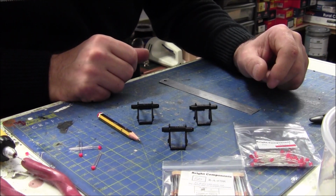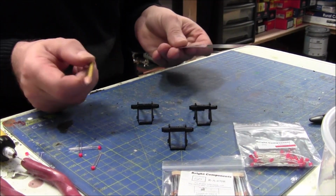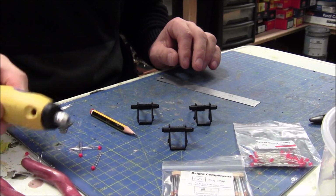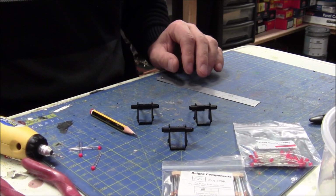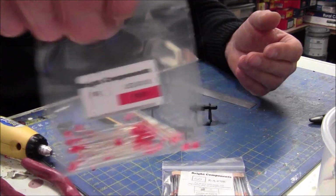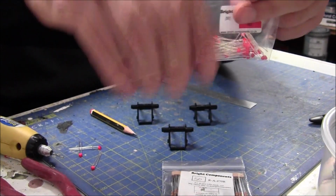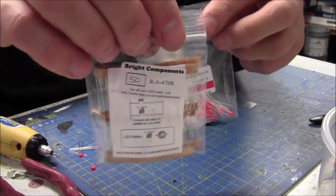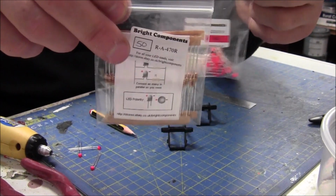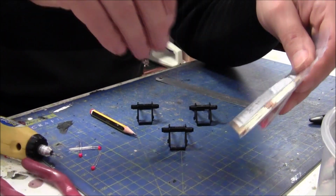Okay, here we are at the bench, and what you're going to need to do this little job is a rule, a pencil, a Dremel with a 1mm drill bit in. Obviously you're going to need your solder iron, your flux and your LEDs. Now I've got these LEDs from Bright Components, and you buy these and you get your resistors as well. I think I paid £8 for 50, so I've got plenty to last the whole layout. Don't think I'm going to use them all anyway, so there you go, that's what you need.